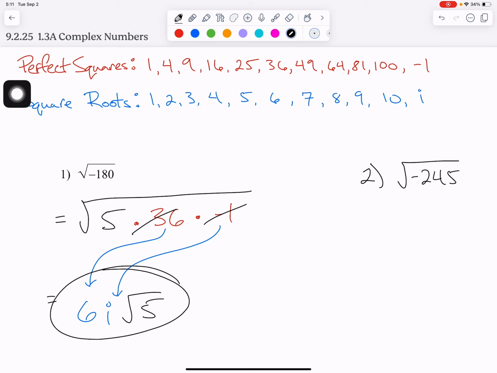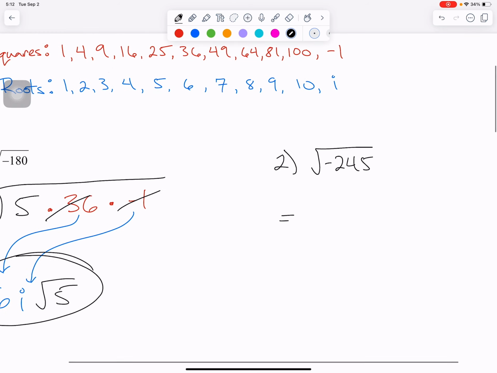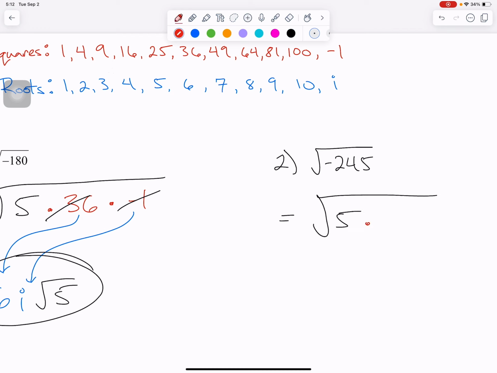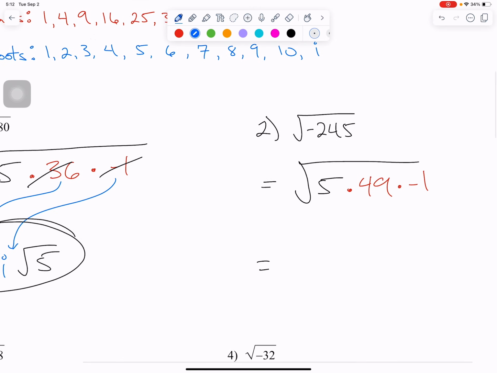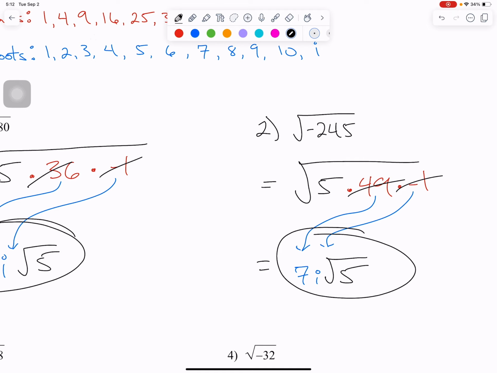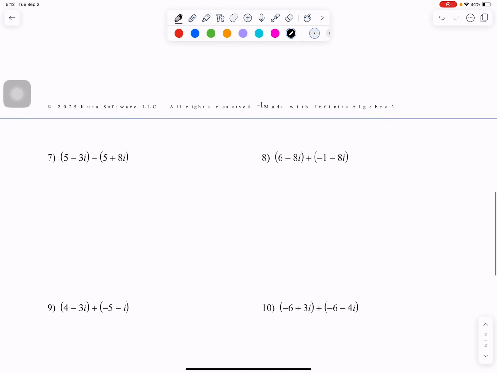So what you're telling me is, yes, I am telling you that again, it's equal to 5 times 49 times -1. And in our answer, on the outside of the radical, will be the perfect square. Square root of 49 is, great job, 7. Square root of -1 is, yes, i. We've used the 49 and -1. Again, we still have the square root of 5. That's not a perfect square. Circle your answer.